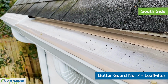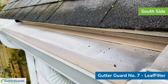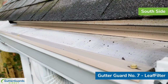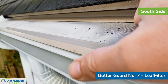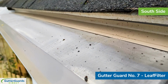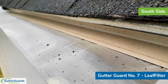Now, in fairness to any of these products, we just installed these yesterday, so these have only been up for not even 24 hours. I think the primary difference that you'll see between LeafFilter and any of the other products is that it's designed to install within the gutter. So you can see here it screws down on the front lip. It goes to the back edge. This is a 6-inch gutter with a 6-inch version of LeafFilter installed on it. The difference between the 5 and the 6-inch version is the amount of plastic at the back. That piece at the back for a 5-inch is just a little bit narrower than what you see here.